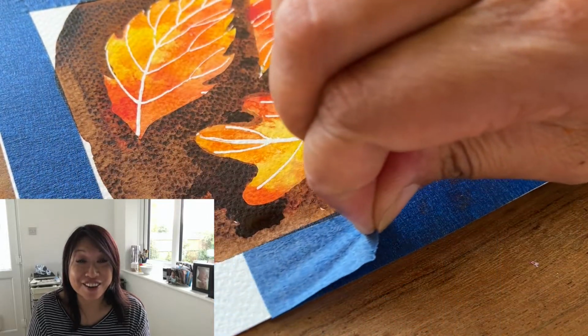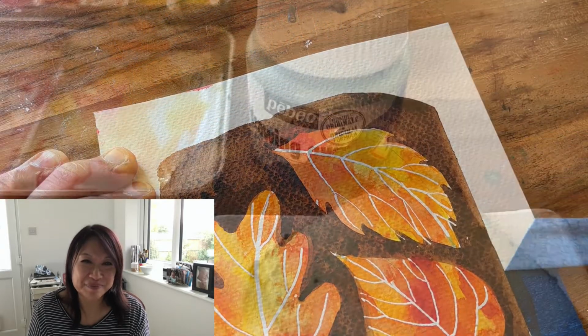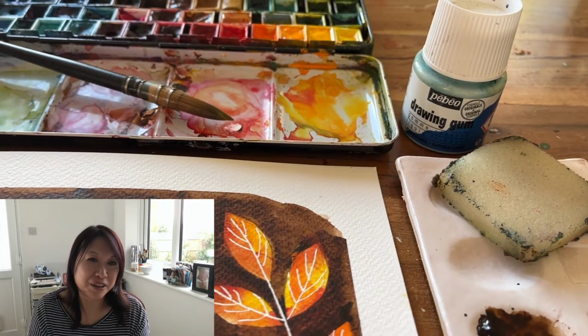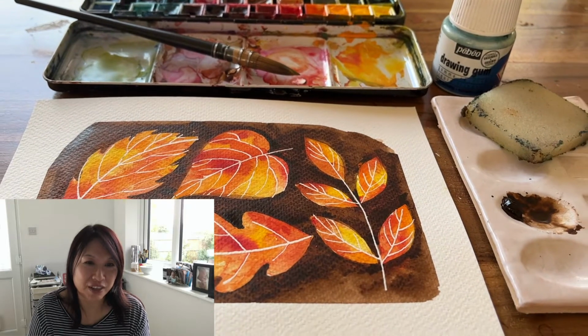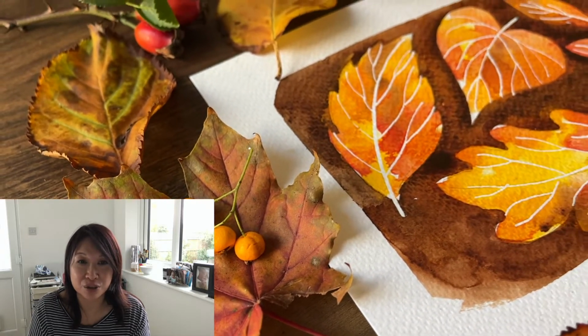And now we have the final reveal. Oh, this is looking really good. I love this bit. And let's take a look at the final piece. You can see how those beautiful bright colours have contrasted wonderfully with that brown background. I think it's such an easy project and I really hope that you're going to try it.